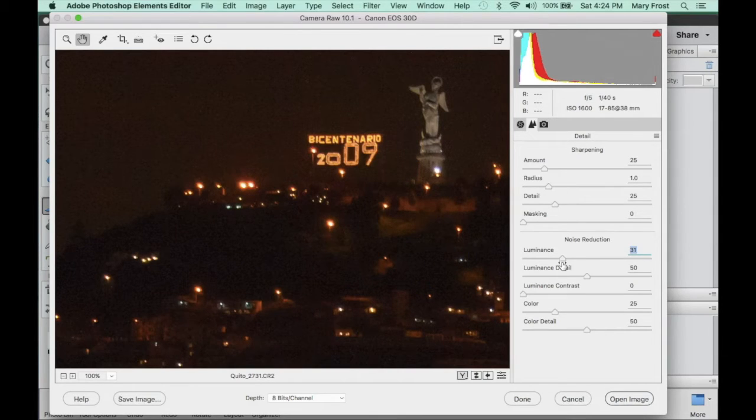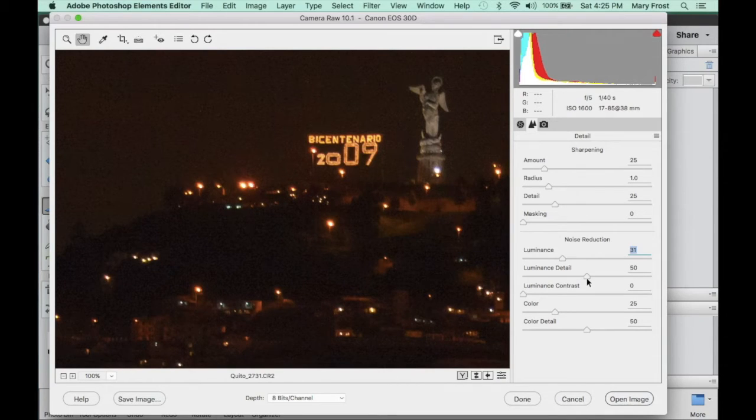And so then what do I do with the luminance noise? I only remove as much as is necessary to bring that area back to some smoothness. One of the recommendations I've received from Matt Klaskowski was he doesn't usually go over 30. When you set the luminance slider to 30, the luminance detail will pop up to 50 as a default setting, and that works for me most of the time.